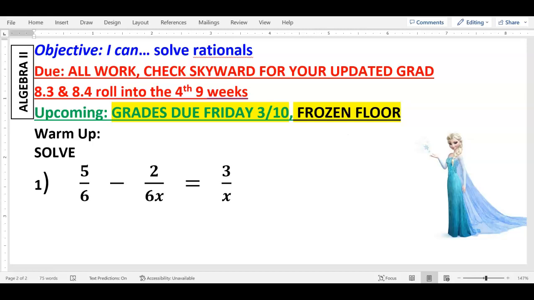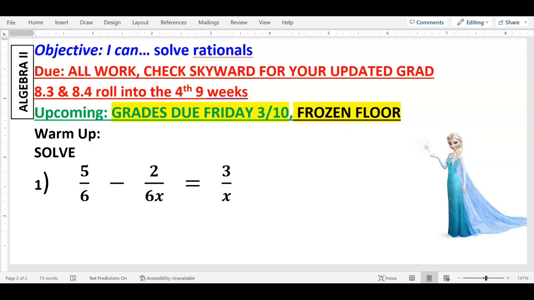So, to do an equation like this, we need all of the denominators to match. Hey, look over here. Put it away. Thank you. So all these denominators need to match. They don't match, right? The bottom. So here's the question. What is the least common multiple of the denominators, also known as the LCD, least common denominator? So what does 6, 6x, and x all go into?